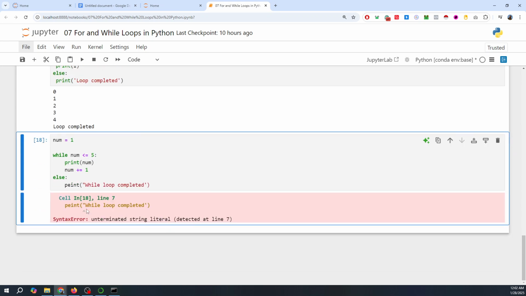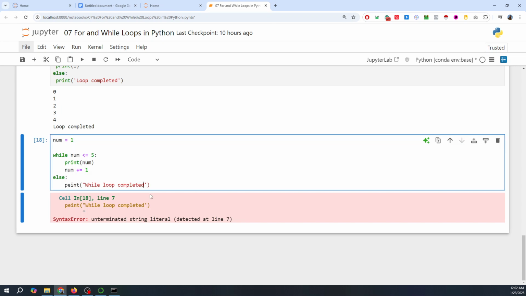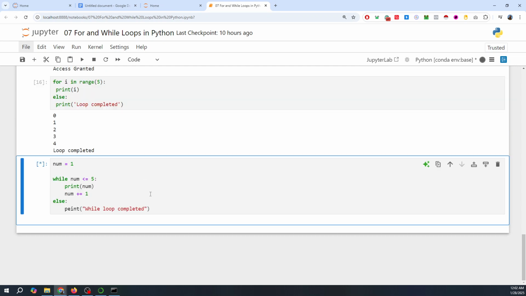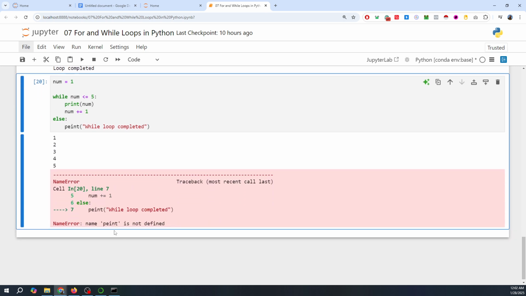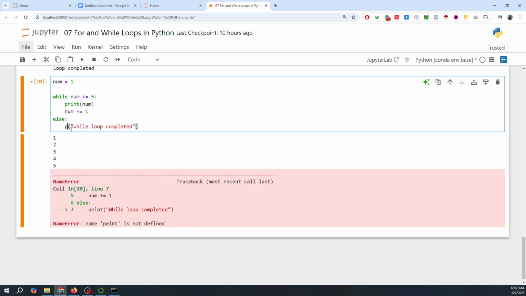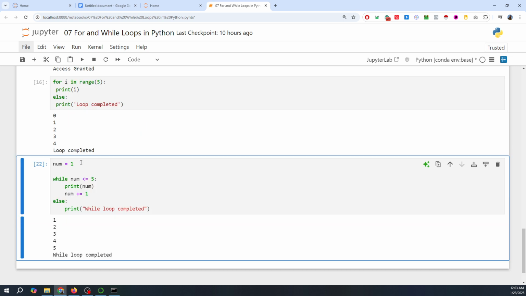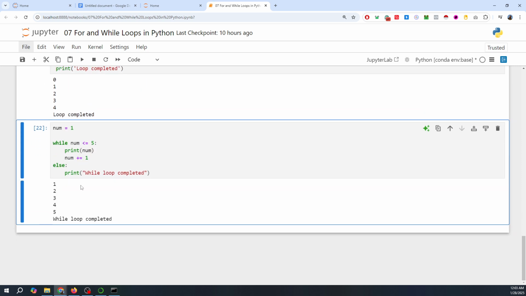Okay, what's wrong here? Okay, mistake. Now print. So here you go. This else we can also use with while and for loops: once the loop is completed successfully, after that it will execute this else statement. If we break the loop, whether it's a while loop or for loop, it will not execute the else statement.